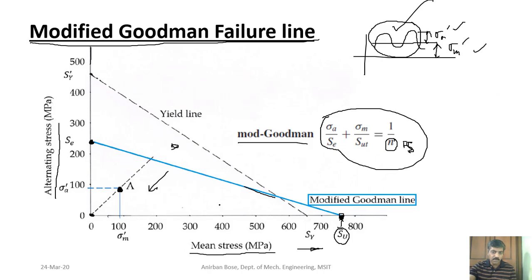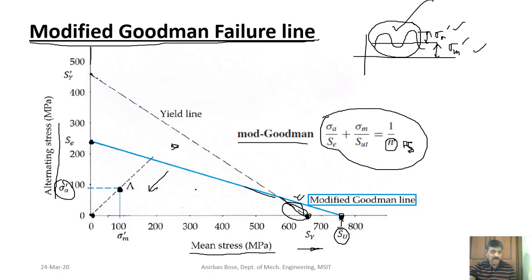But there is a point in considering the yield point. Suppose there is no alternating stress, that means it is a static load, then if its mid-range value is above yielding, the material will fail. We call that the material will start yielding. So first cycle yielding can be predicted. If the alternating stress is very small and the mid-range stress is very high, then this portion occurs before this one.